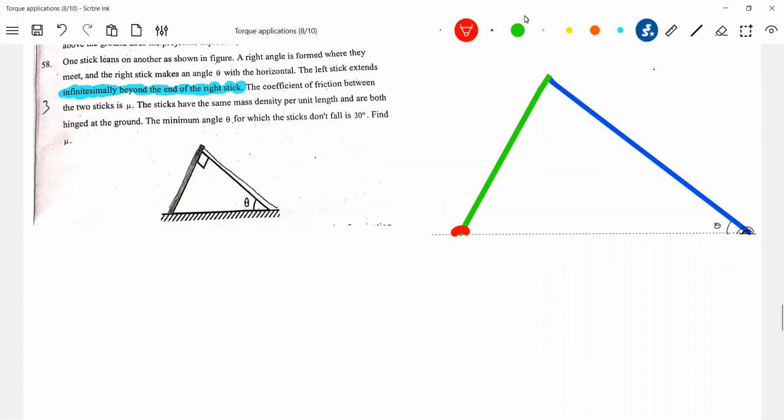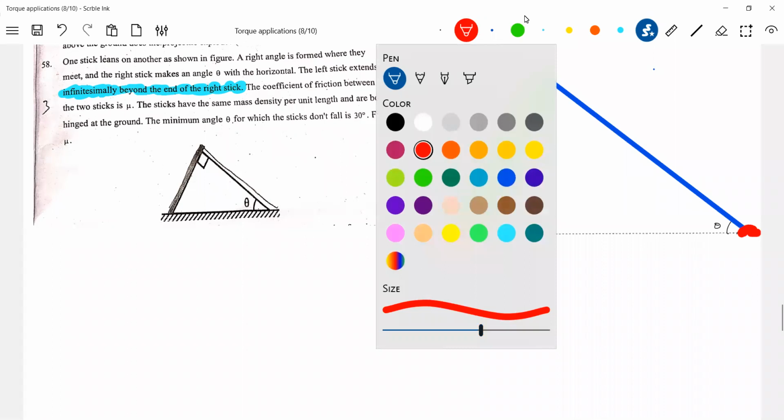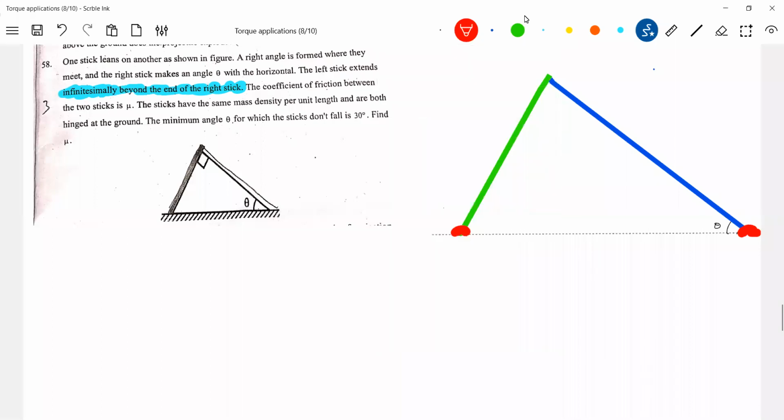So they are hinged here. Okay, let's get into the free body diagram showing forces. The friction between the rods is something very strange here, no? So how about the weight of the rod? He didn't say anything, no.